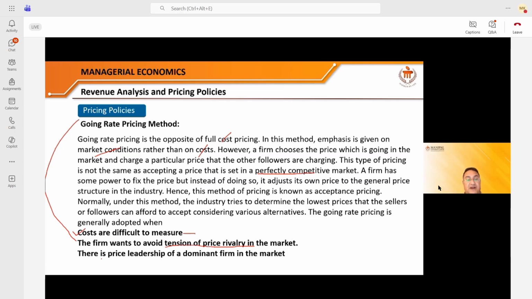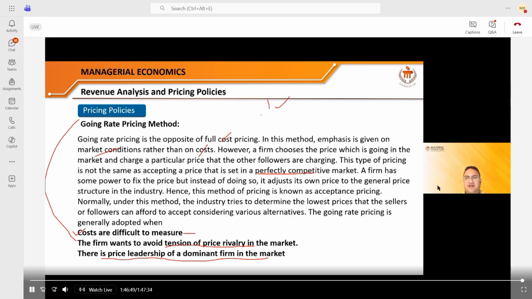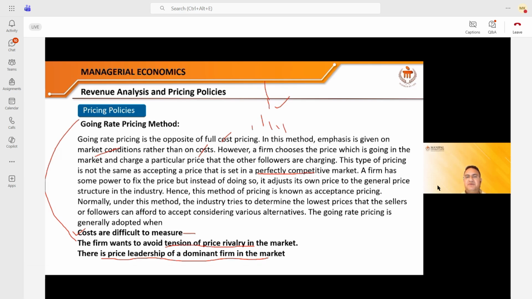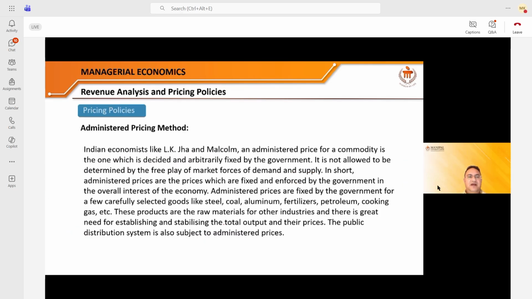And there is price leadership. That means a bigger company is setting the price, and being the smaller company, you do not have any option but to follow the prices set by the others. Say 10 companies are there and one company is very big and has set the price, and the other smaller companies will follow that price. This company is the bigger line, and others are smaller companies. They will follow the prices set by this company. Very simple. That is known as the ongoing pricing method.